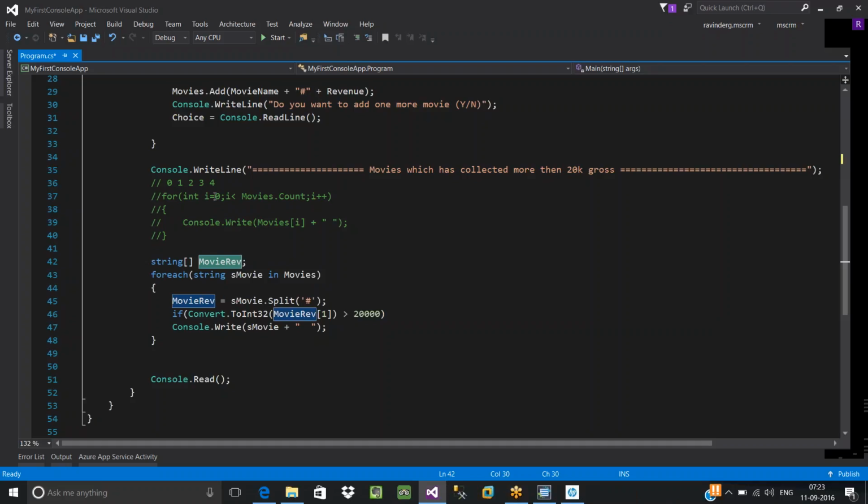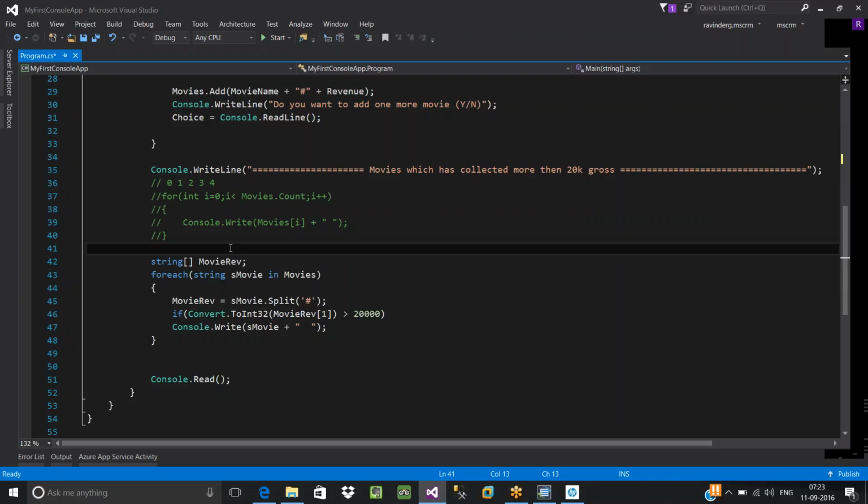It means always the first location will be available at the 0th index, and the last one is going to be available at the n-1th index. So if you want to supply an index to get your value, probably you can use a for loop. It should start from 0 and it has to be repeated up to the end limit. How do you calculate the end limit? If you want to know the size of your collection, you'll have to call the count method, and every time it has to be incremented by 1.